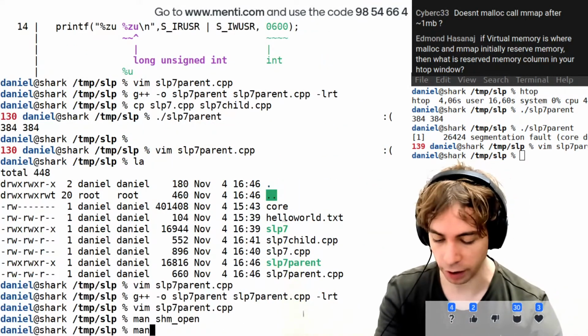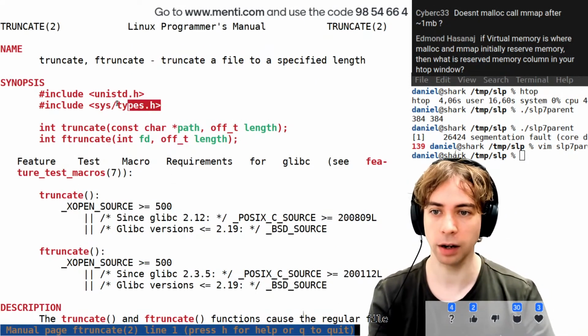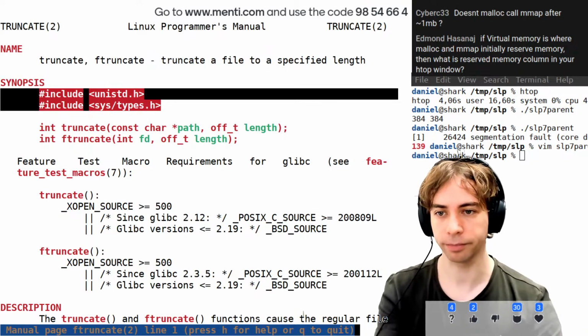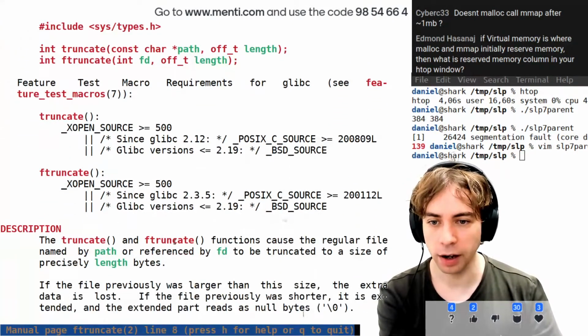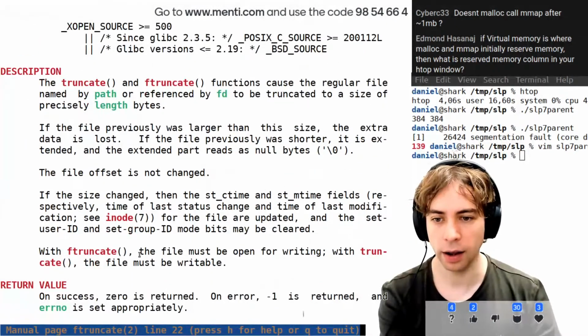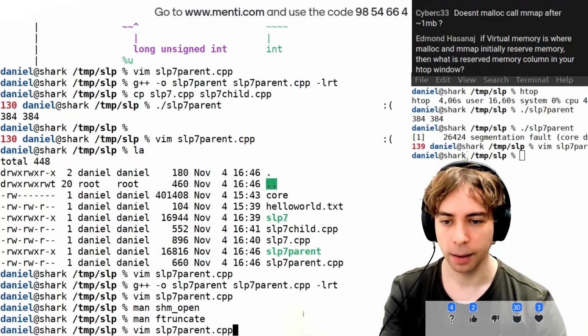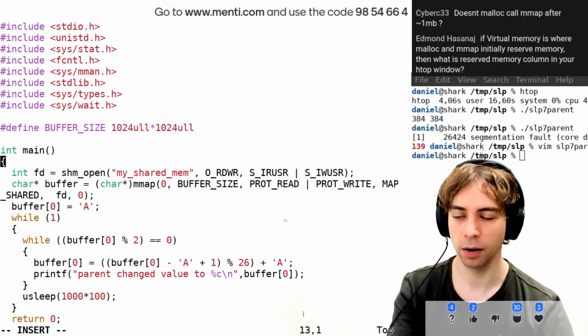Let's check out ftruncate. Man ftruncate. Okay, we need new includes for this. And truncate, what does it do? The truncate and ftruncate functions cause the regular file named by path or referenced by fd to be truncated to a size of precisely length bytes. Okay, so we can basically determine the size of the shared memory object with that.